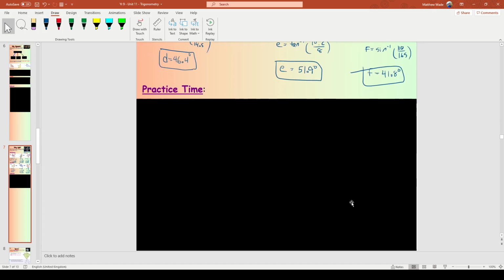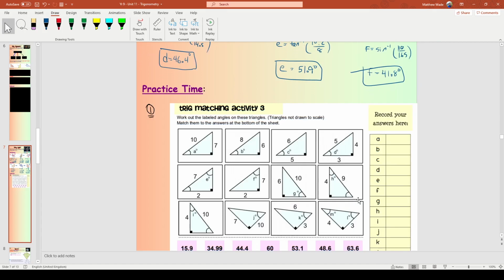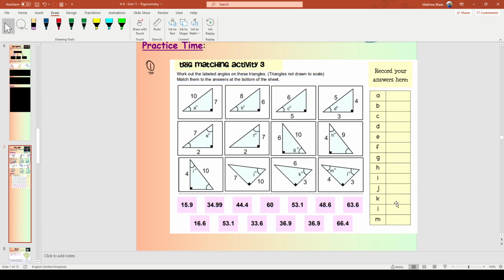Okay, for the rest of the lesson, here's what you're going to do. I've got this amazing matching activity, and you have to figure out the angle in each one, okay? Now, step-wise, I would like you to at least show me one step for each one. So, for instance, say that you're really good, and those 3 questions you just did were very easy, and you didn't even have to really think about them. Well, if you're like that, I'm going to let you cut a little bit of step out, but not really. Squeeze it in, because this will be on A4 when you do it. Squeeze it in, and here's what you'd write down.